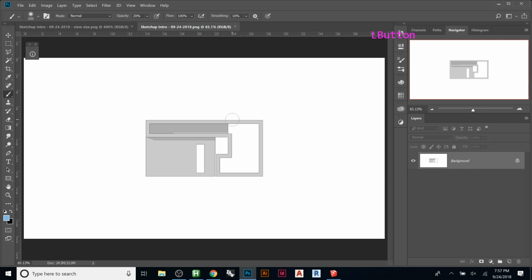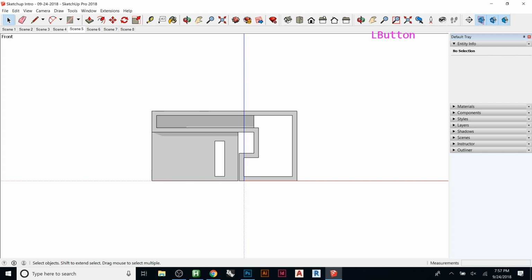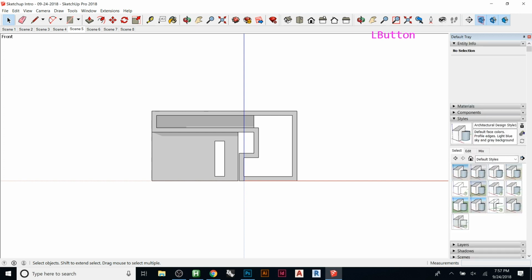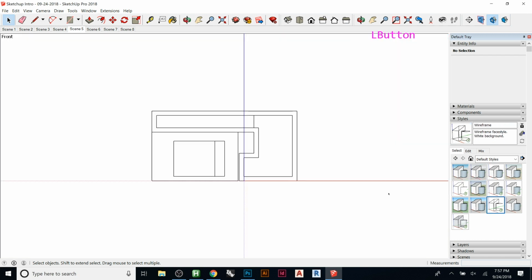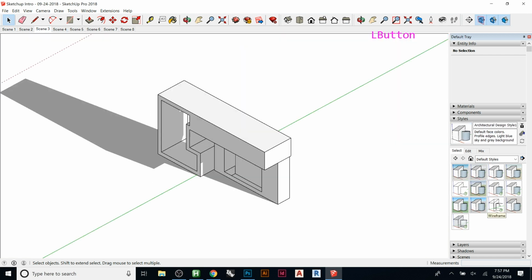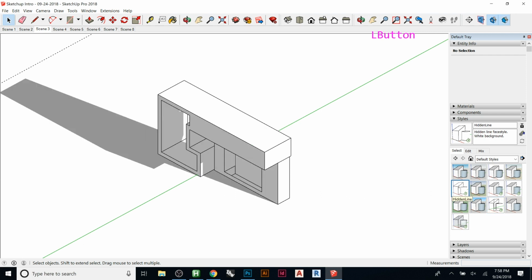For this one, I don't remember if I wrote something. Is there something I can check to really just turn off all color? Yes, there is. So that's the style. Let's go back to the styles. If you wanted to quickly change everything, you can go to hidden line. That will immediately get rid of everything. You can use one of these just shaded ones, it really depends which one you want. I wouldn't recommend going to a wireframe view, because sometimes it's almost more confusing than anything. But the hidden line is very good, and it has a very architectural look to it.